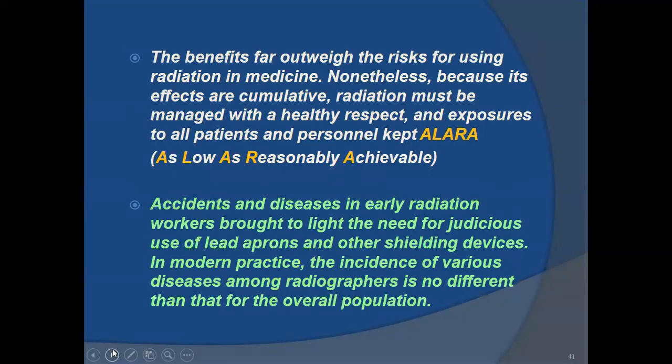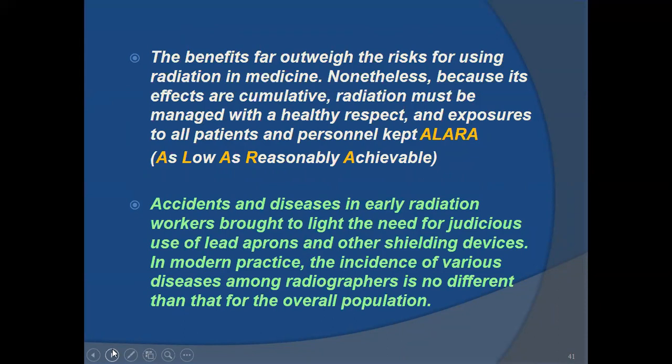So I know these two quotes are very long, and we know that you really shouldn't do that on PowerPoints, but I took them so that you could just have the full quote. But basically what you need to understand is when we think about medical imaging, every patient has to consent to an exam based on the risk versus the benefit of the exam. The risk of the radiation exposure versus the benefit of the diagnosis. In imaging, the benefit typically far outweighs the risk.